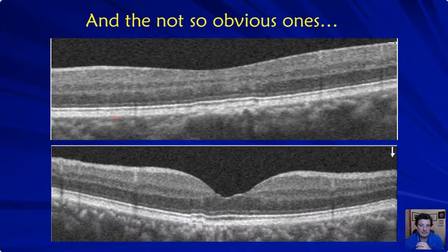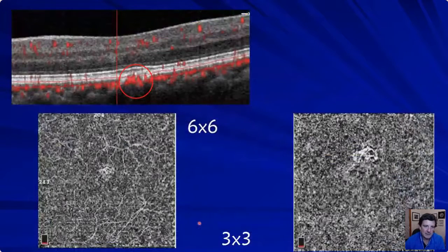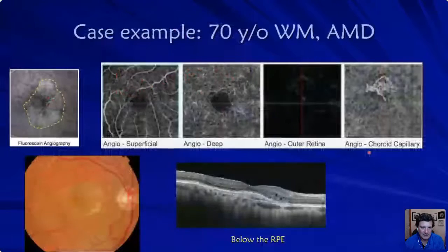How about this not so obvious one? And this is why I say it complements so well: you can look at this and it looks good. It's macular degeneration. We got a couple bumps right here. And then I decided to take a look at the scan. I didn't like this area right here. I didn't like how this area was lighting up. And look on this 6x6, how we were able to pick up this occult non-exudative choroidal neovascular membrane. And here it is on a 3x3, this vascular area that's occurring.